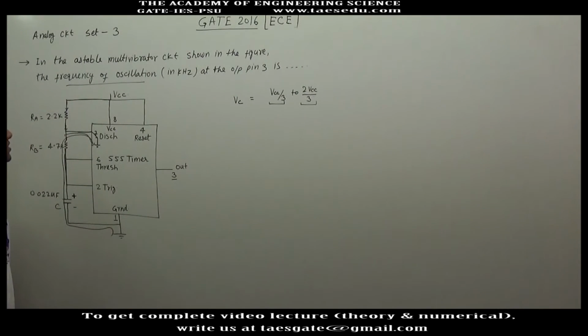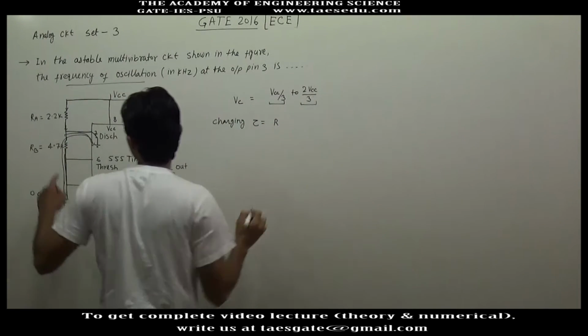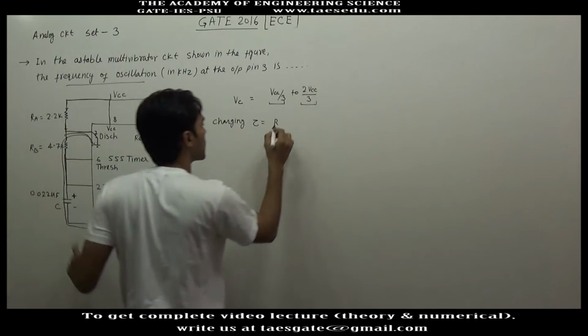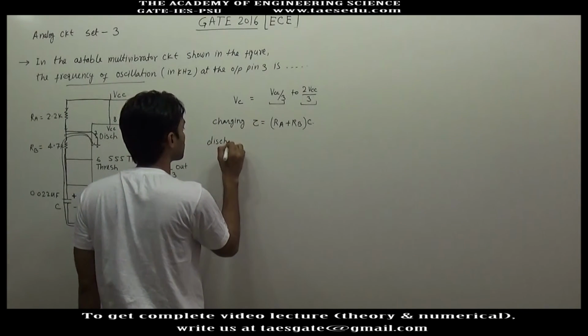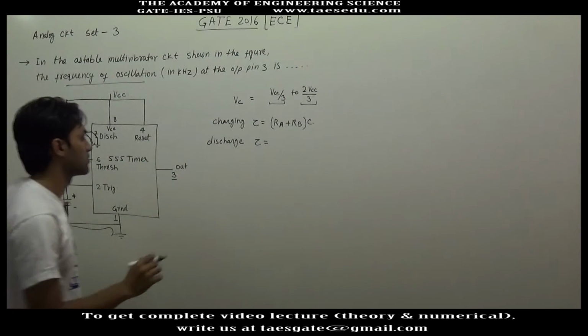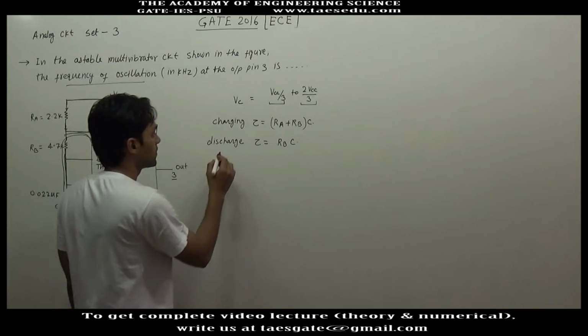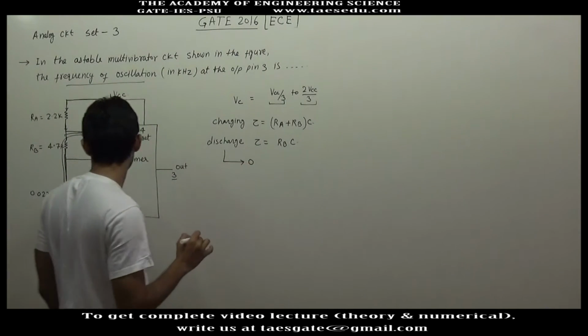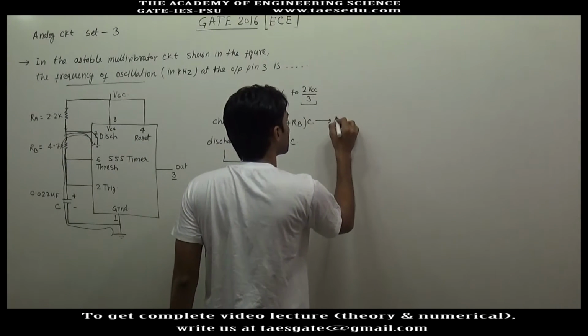Okay, so capacitor charges towards VCC through RA and RB. During charging, the time constant will be, it takes through RA and RB, so RA and RB are connected in series into C, and during discharging the time constant will be, it discharges through RB only. Time constant will be RB into C. Capacitor voltage discharges towards 0. If it is left for mathematically infinite time, the steady state voltage of the capacitor will be 0 and charging is towards VCC.